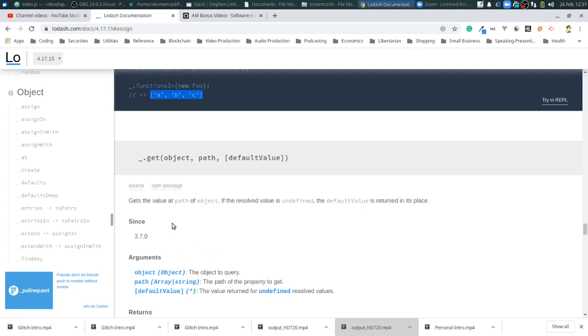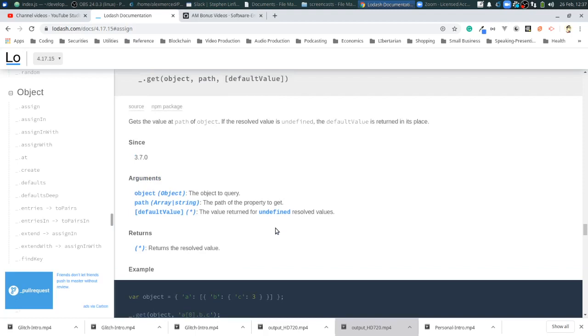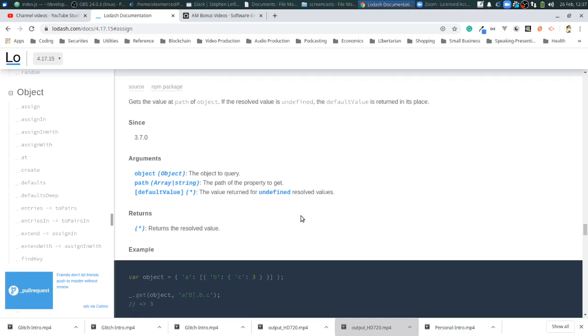Okay. Gets the value at path of object. If the resolved value is undefined, the default value is returned in its place. That could be useful. I can see how that would be useful in dealing with objects where you're not sure if the value exists or is undefined, without throwing a runtime error. Although there are ways to deal with that using the OR operator. In the future we'll have the nullish coalescing operator, that'll make life a lot easier. Or no, the optional chaining operator. You'll be able to put a question mark when you're grabbing different object properties. I cannot wait for that to be implemented. That's going to make my life much easier.